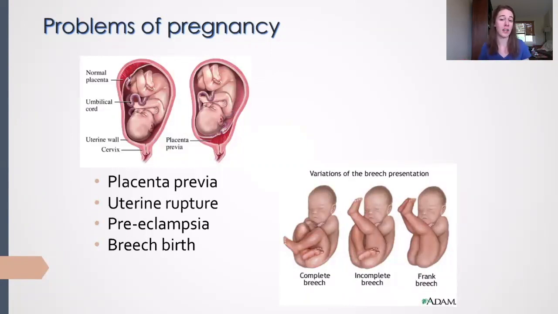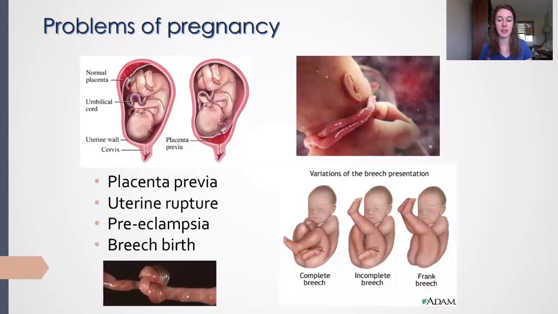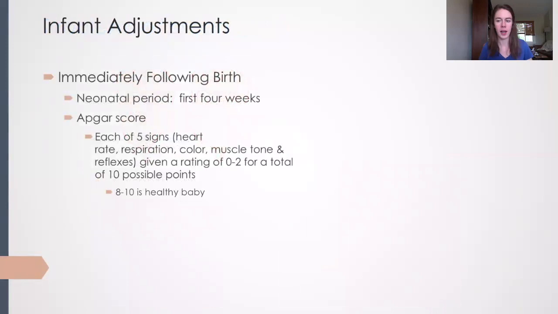These are all very dangerous and can all be very painful for the mother to give birth naturally, because this is going to make it much harder for the baby to exit the birth canal. The umbilical cord can also be potentially wrapped around a baby's neck, which can suffocate the baby as it's being born, as the umbilical cord is pulled. If there is a knot in the umbilical cord, obviously all of these things can cause major issues. And all of those can be a reason for a cesarean section or a C-section.